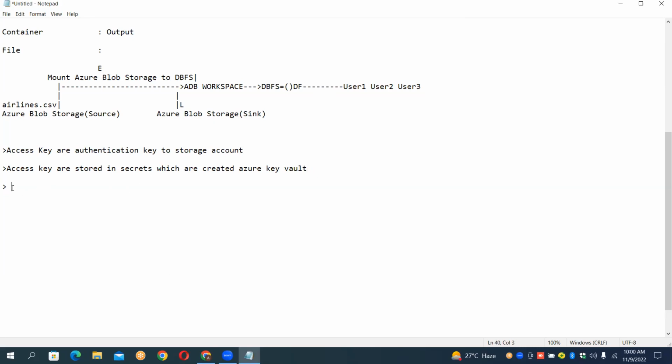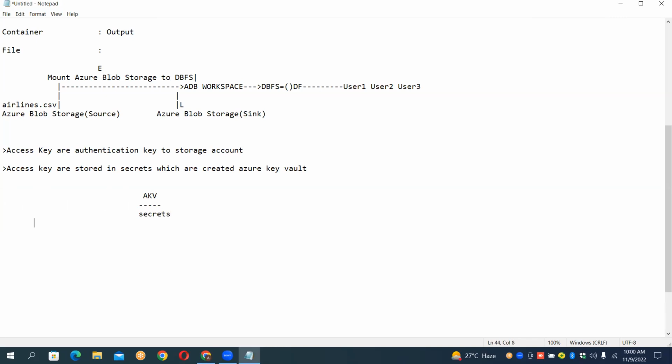Now here, suppose you can see AKV, that is called Azure Key Vault. Here in this you can store the secrets. Can you see here?